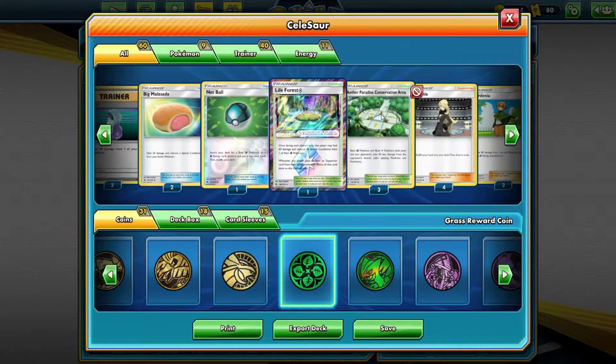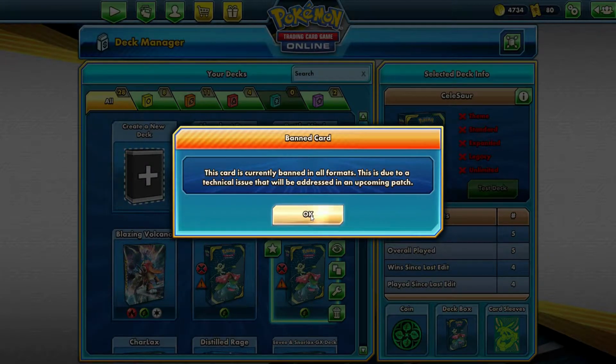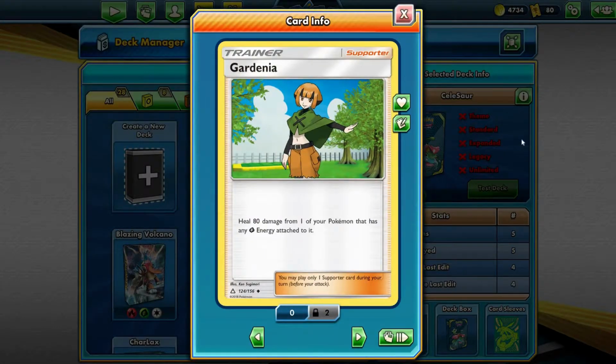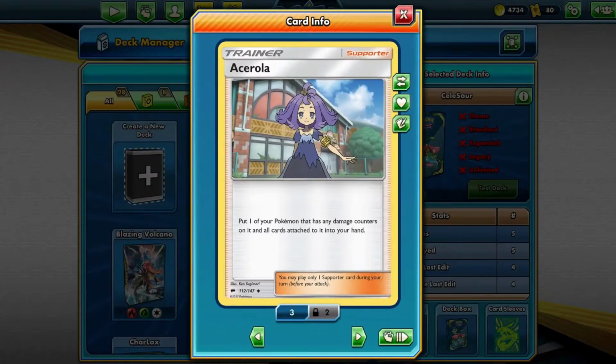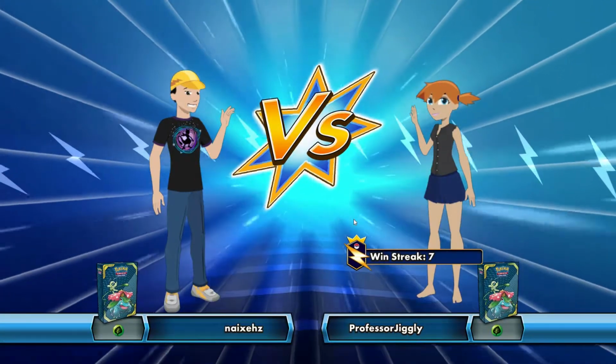The stadium card to heal for less damage again, which I'm still wondering about, just show off again. And then Gardenia, total waifu. We got Acerola, because, oh my gosh, okay, let's get into it. You should just see what happens.